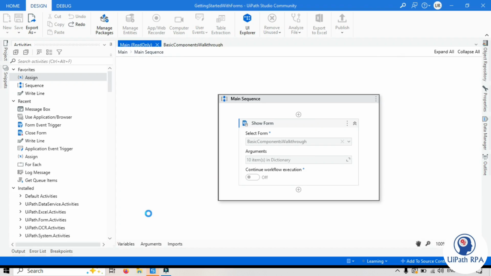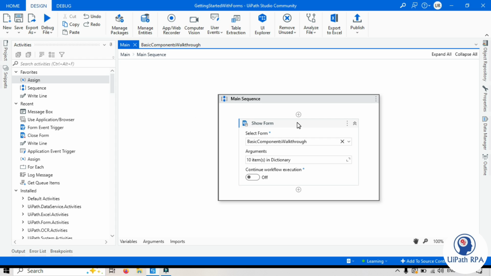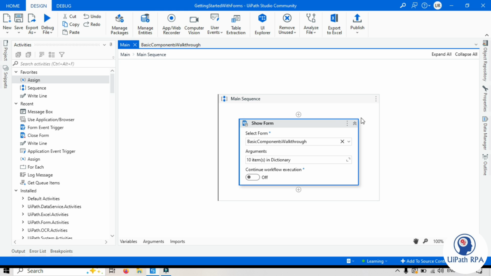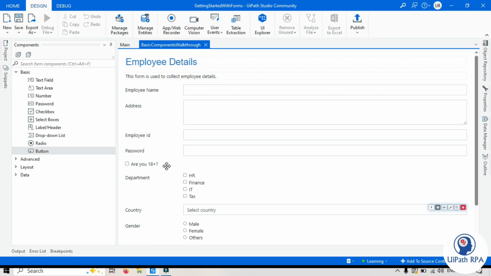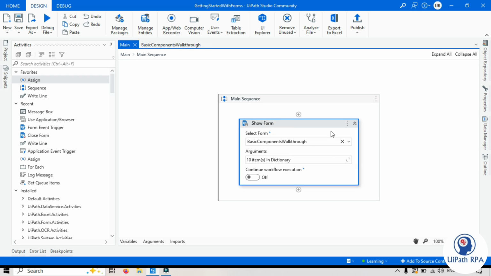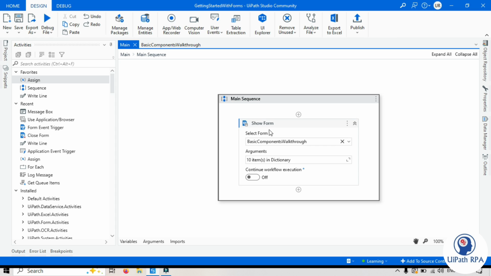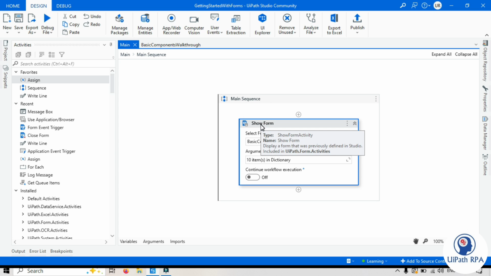It worked, right? But we do not have any steps to get those details from that form and then show them to you. Now, one task I'm giving you: we have designed this form, and now you need to take these details from here and write the data to the data service. If you don't know how to do all these things, you can go through my previous videos. I have already explained how to get the records from this form and how to create the records in the entity. And let me know in the comments if you're getting any issue while performing this. I will help you there.